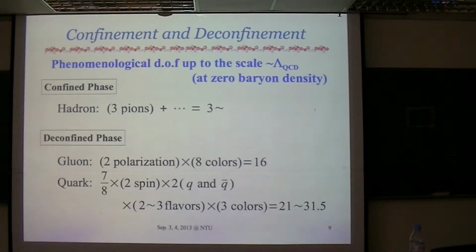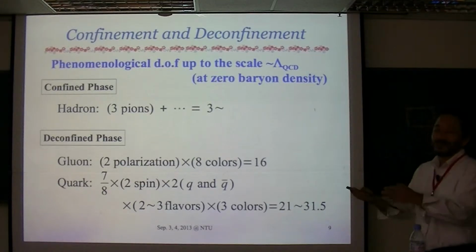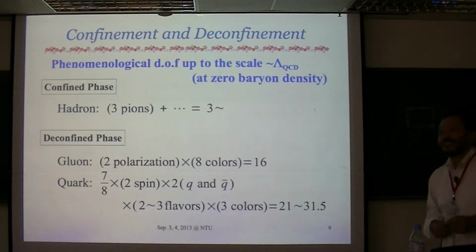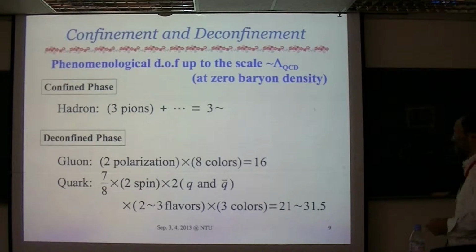And the flavors, 2 to 3. The strange quark mass is something around 100 MeV, and now I'm talking about the temperature of 200 MeV. So you have definitely two flavors, U and D, but definitely not three flavors. So something in between. The strange quark mass is always a source of headache, because it is comparable to Lambda QCD: it is not heavy, it is not light, so it is always something intermediate. It makes the physics very complicated in many circumstances.